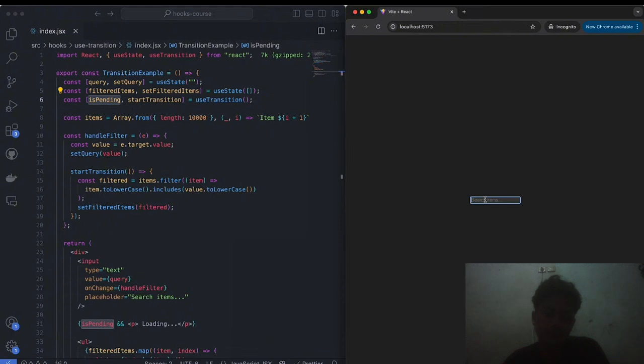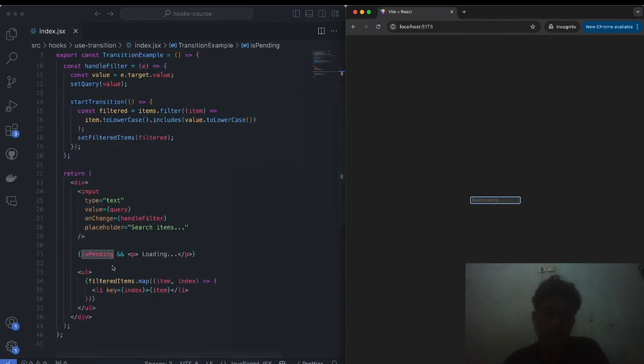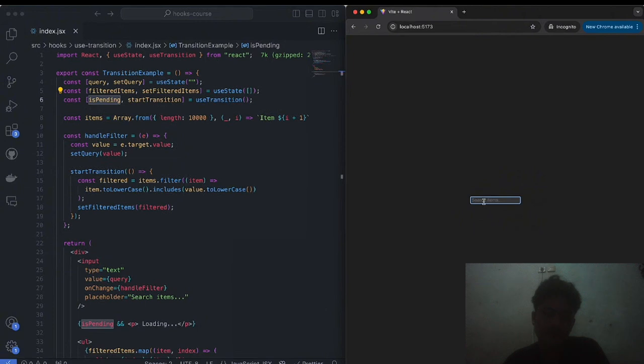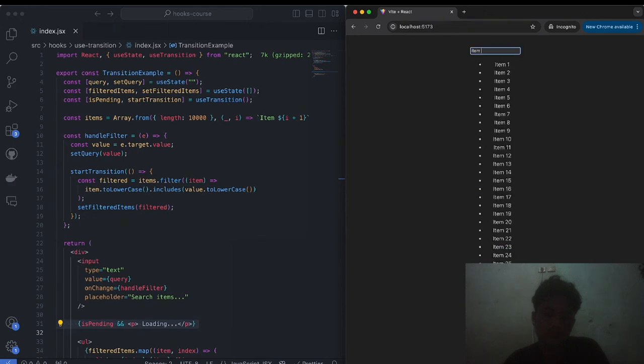So we'll see, as I'm typing, you'll start seeing the loading screen. So I'll say item, and you saw that for a second, it prioritized showing the loading text before showing the actual filtered items. Because if I wasn't using the useTransition hook, it would just show me whenever it was ready. But in this case, it'll show a loading screen, and it'll continuously show whenever it requires time to load stuff, which at the end, it doesn't require that much. But the first time you type item, it does require, because it's looking through everything, right? So this is the basic example of why you might want to use the useTransition hook.